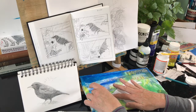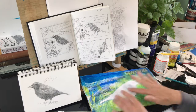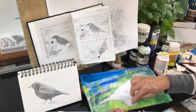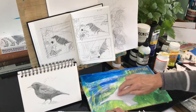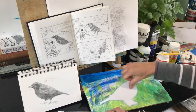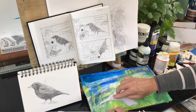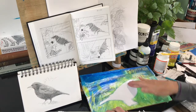And what I want to be really careful of is that I don't get any glue, any Mod Podge, on this surface of the paper. So when I get to the edge, I've got to make sure it doesn't get on my fingers and then get transferred back onto this middle area here. Because if it does, it makes it really difficult to re-wet the paper, to peel it off. At the same time, I'm trying not to get any bubbles underneath it.